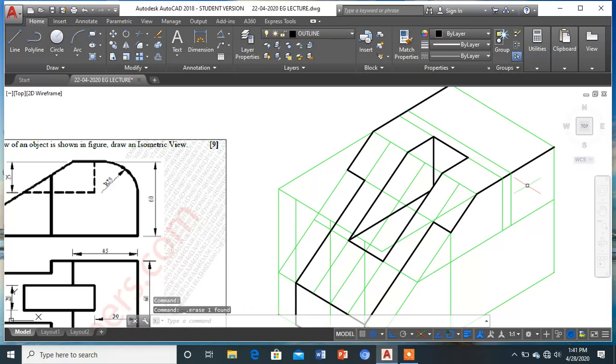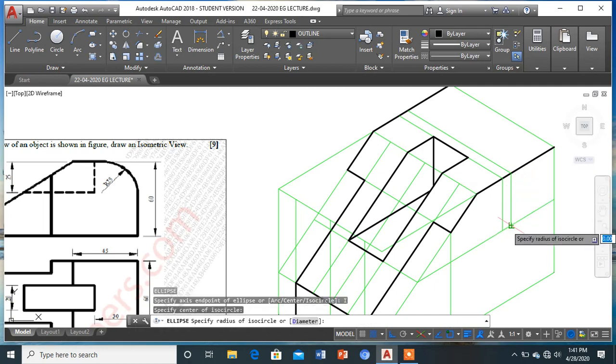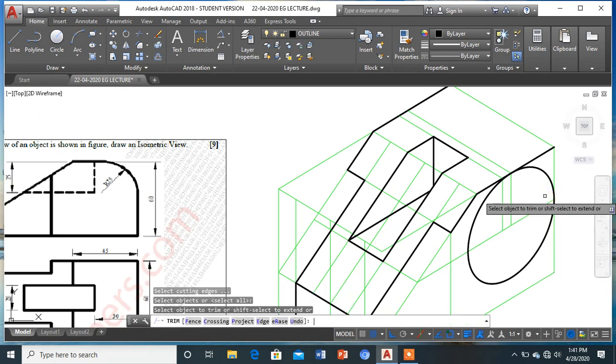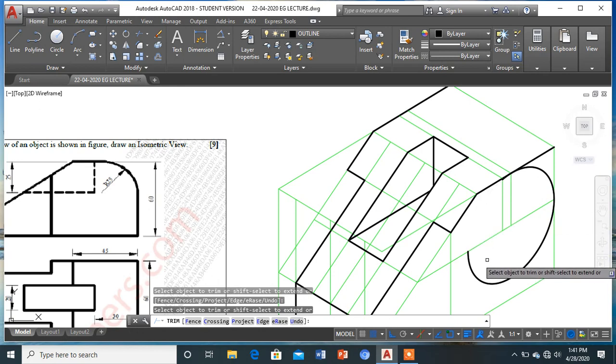Okay. So now I'll be drawing a circle. Basically it's an isocircle. Okay. So once we are done with this, let's get it completed over here like this. Okay.